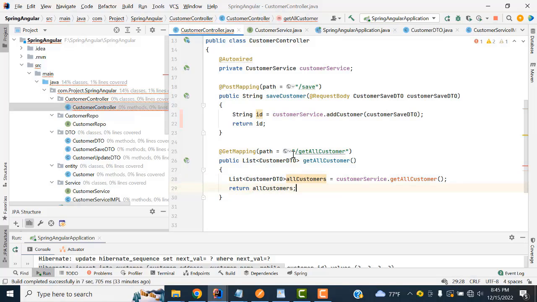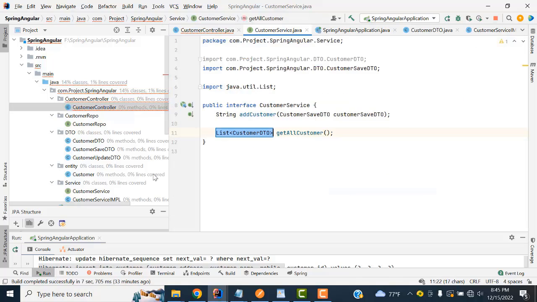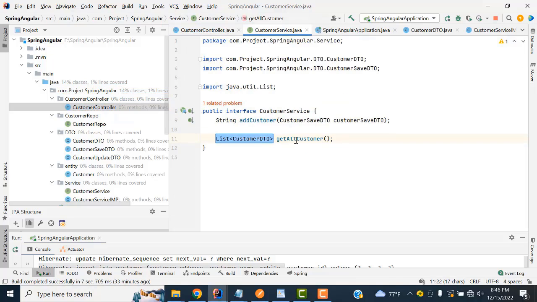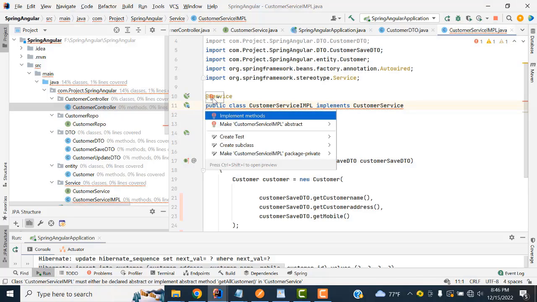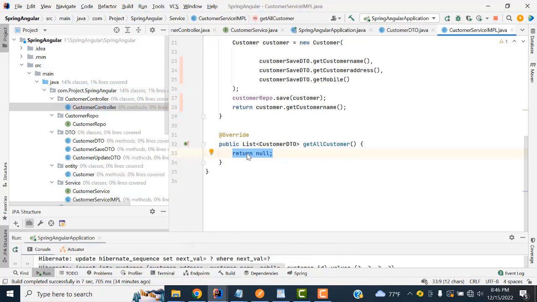Now here you can see when the request is coming like this, we have to load the customer details. So here what I'm going to do is create the get all customers method in the service. So how to create? Select here. This is the efficient way to do the program. Click here, create the method in service class. Here the service class method is created successfully. Now here one problem: click on this class, and here also implement the methods. Here very simple, DTO. Okay.